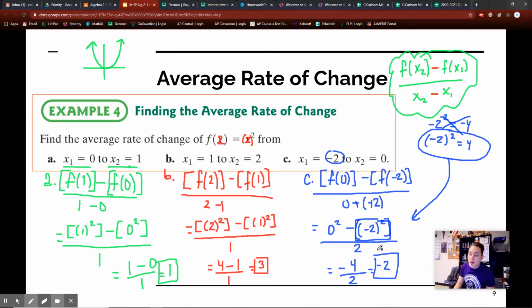Now, we flew through that. What I'm going to do now is show you what it looks like when I actually put it on a graph. What are we actually doing? I'm going to show you what average rate of change looks like on the graph. I'm not expecting you to write down the whole graph when I'm showing. I'm going to show you 3 graphs, and then after that, it's really just Algebra 1 review, and I'm going to fly through that Algebra 1 review, okay?